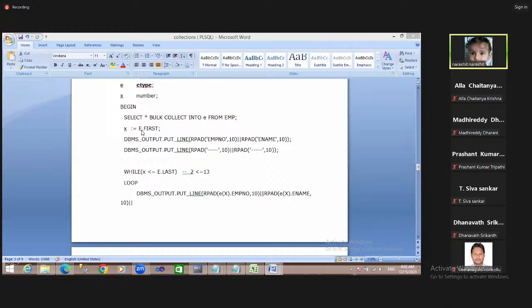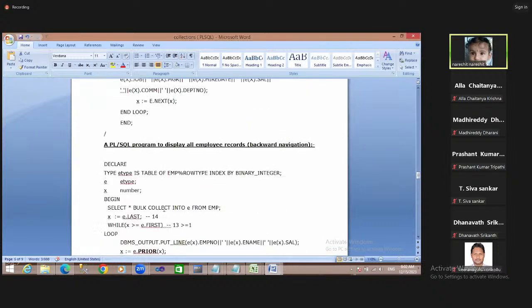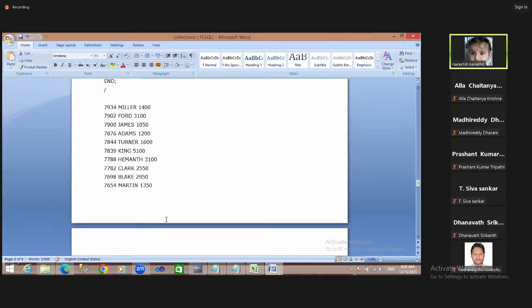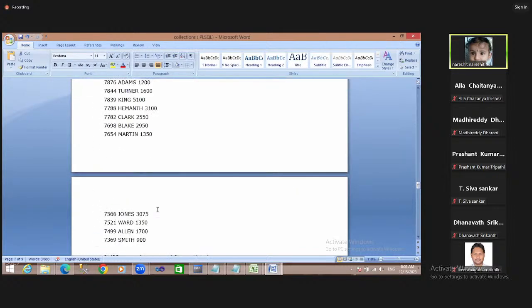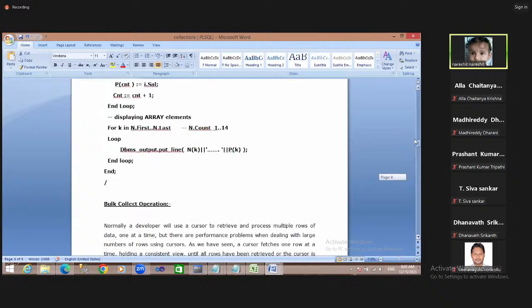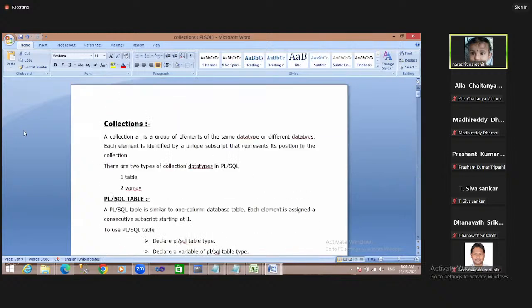You can write x dot last, then you can decrement the x value. That is one method, guys. That program I will place inside this document. Okay. Try to practice these programs, guys. Exactly, we can write x equal to E dot last, then we can decrement.